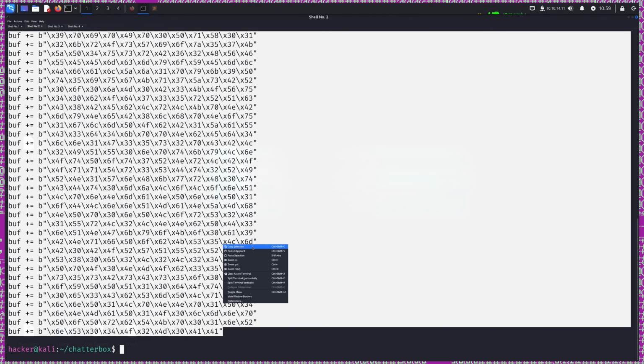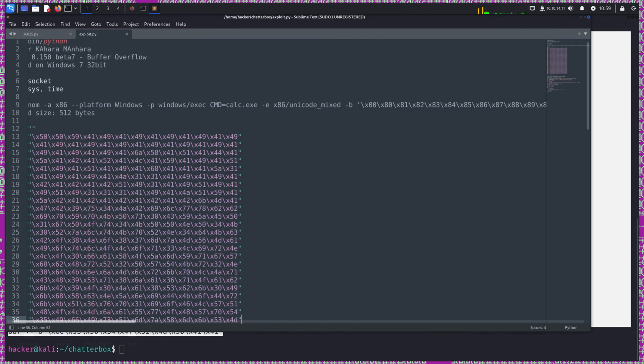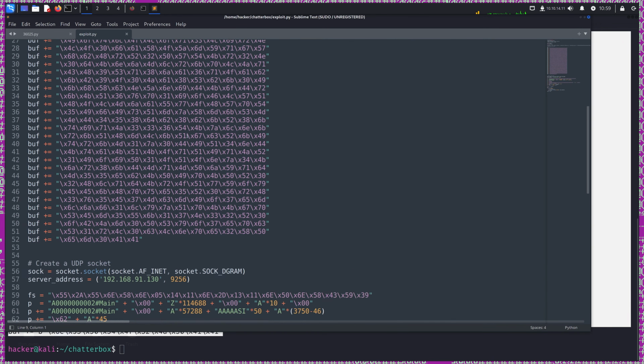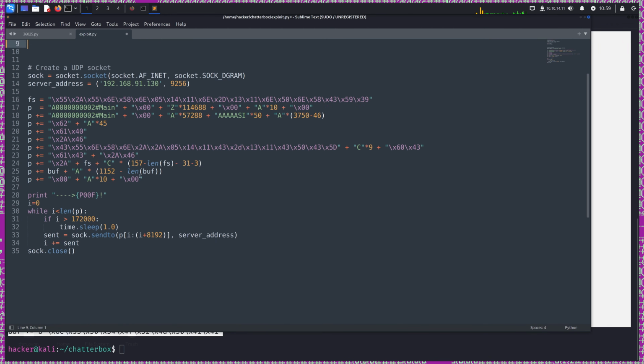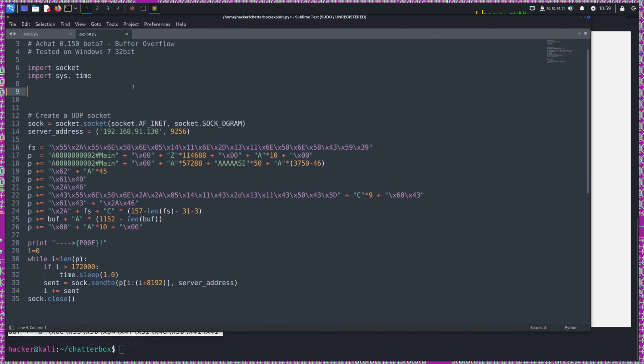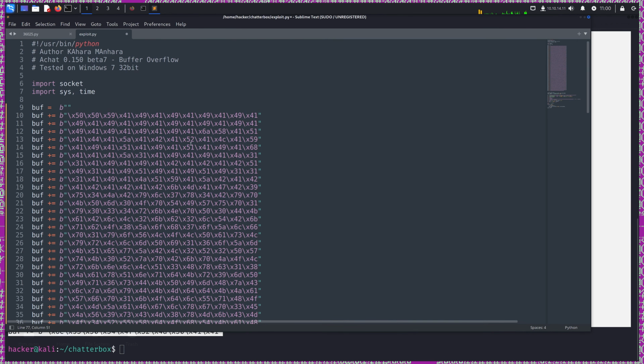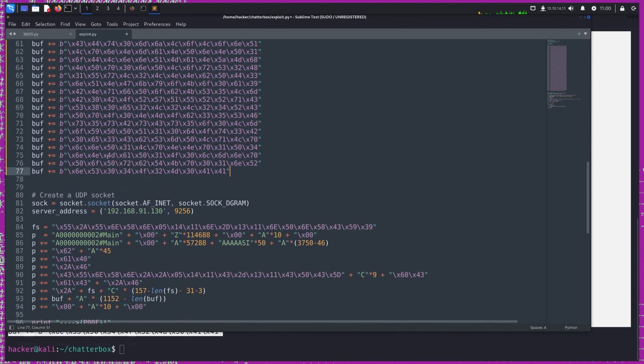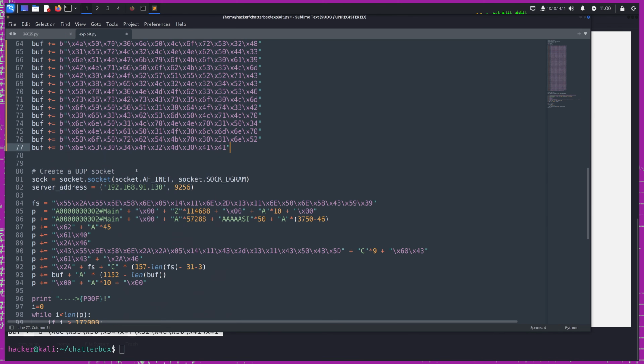So I'm going to copy, then let's head back to Sublime. Here in Sublime, we can basically select everything from here to here. I'm going to erase that, and I am going to paste our new payload. These bytes are basically going to cause the other command to run that we just specified. And there's one more change that we need to make.